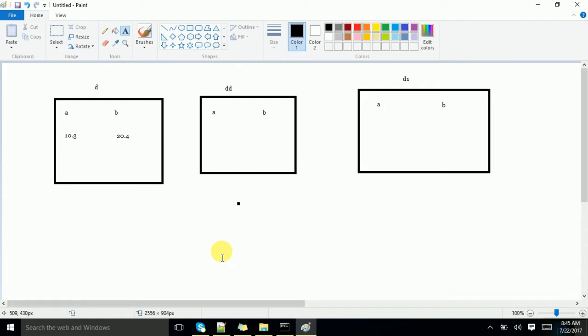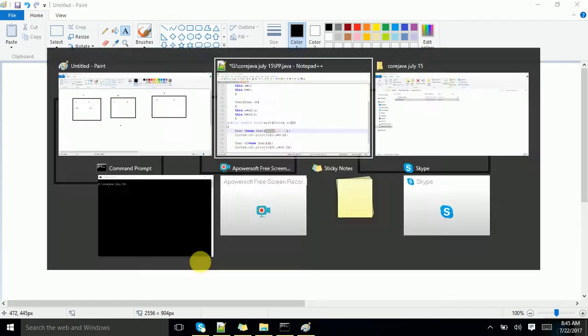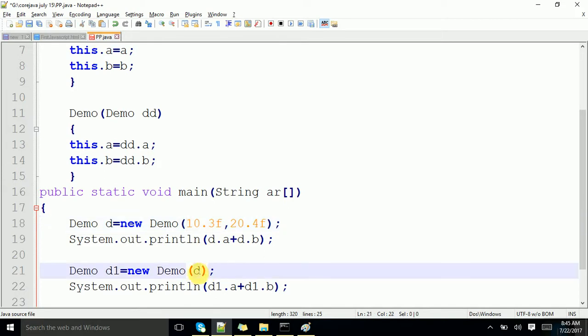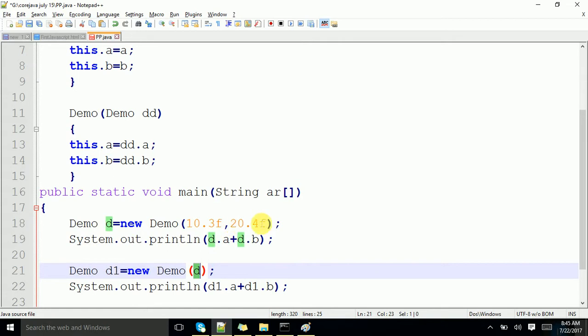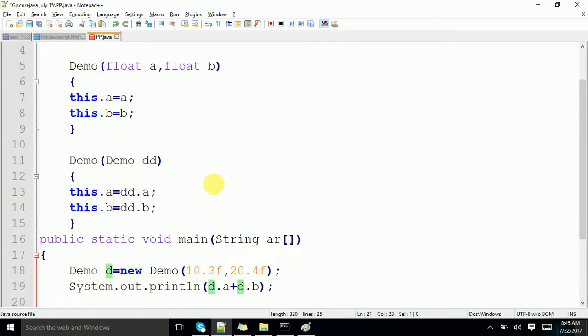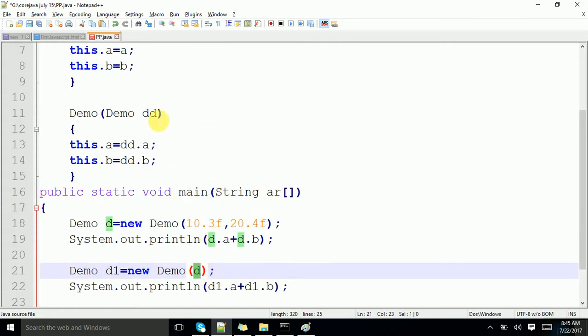Is that clear? Any doubts so far? Now whatever is there in d, that I am passing as parameter, so that this will get copied into dd. You are getting my point? As I have passed 10.3 to a and 20.4 to b, here I am passing d object to dd. Is that clear?